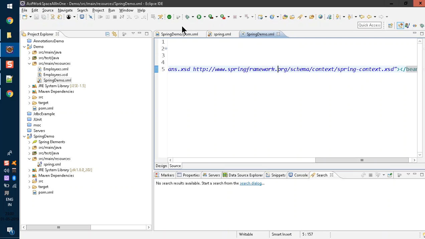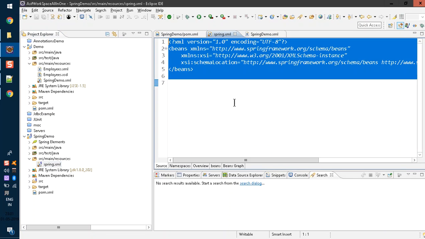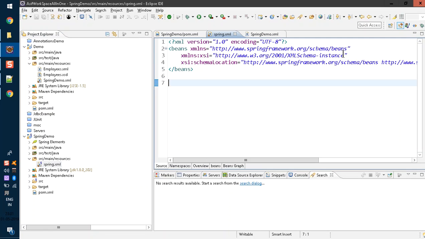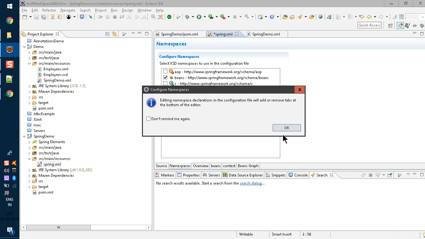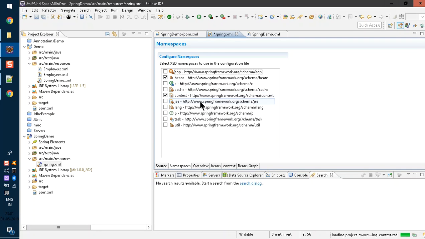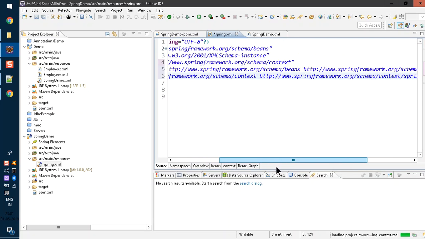Let's go to the Spring demo and select the Spring XML file. Here this just has Spring Beans. So I'm going to go to the namespace tab and select the context namespace. When you select the context namespace and go to source, you can check that the namespace has been added.